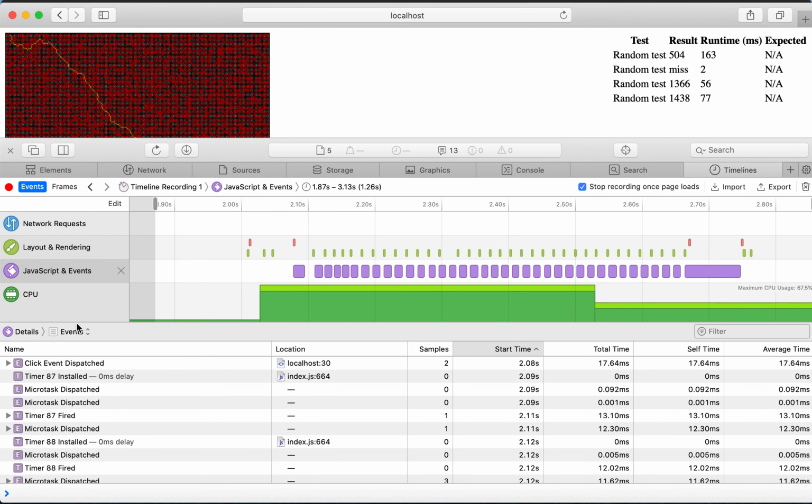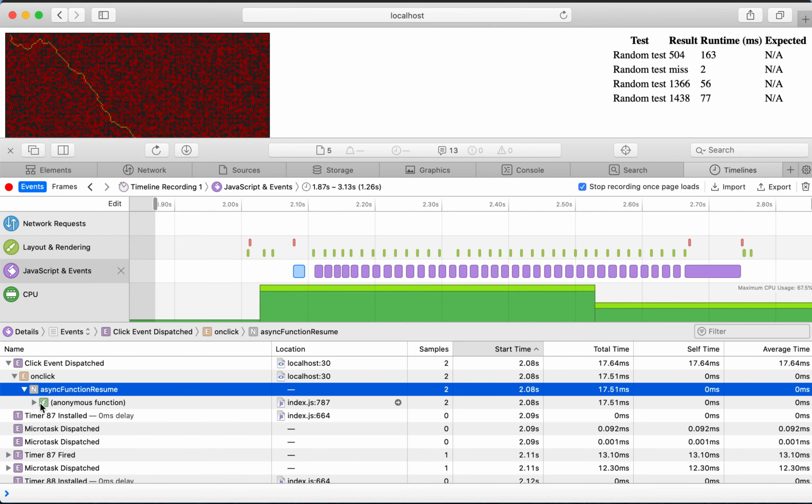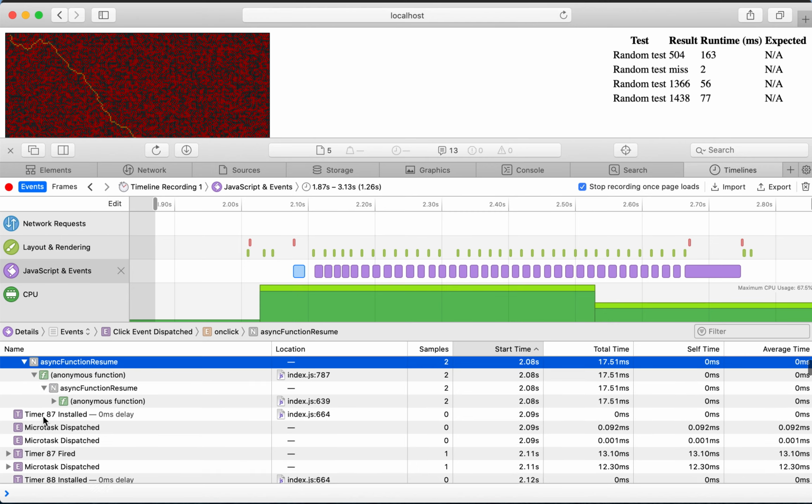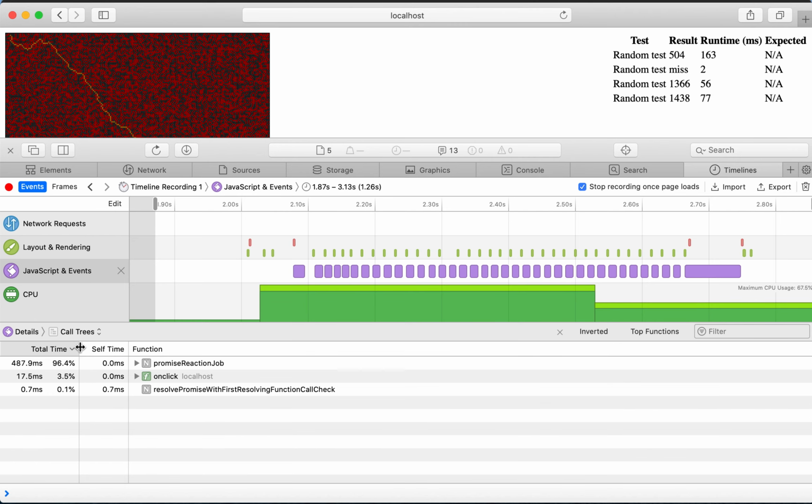So yes, events is the other view for this, but in fact that is not an exciting view because this is just showing you where the event started. So there are other possible views for this, but as it happens, they aren't ones that Safari implements. So I'm not going to show them to you right now.